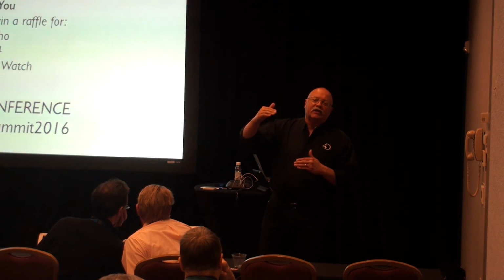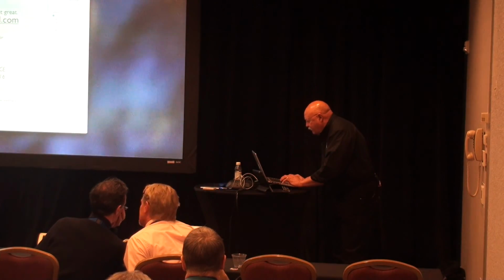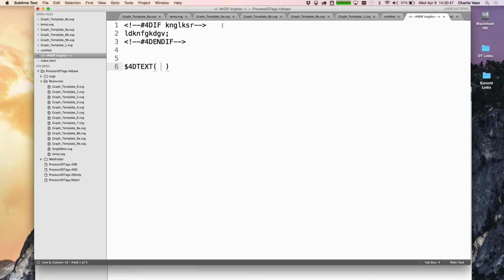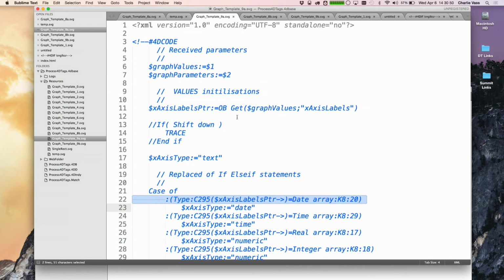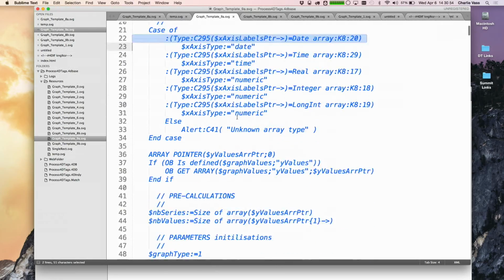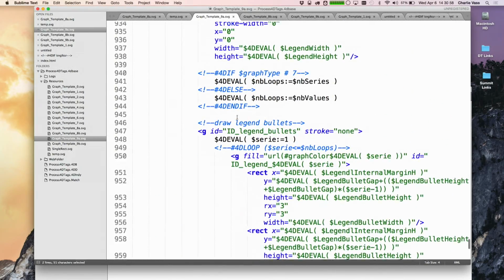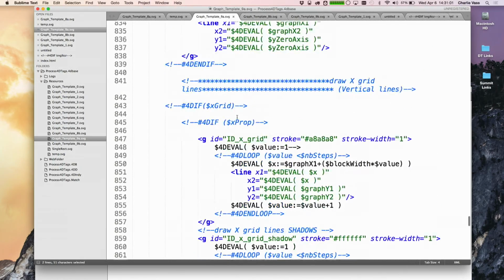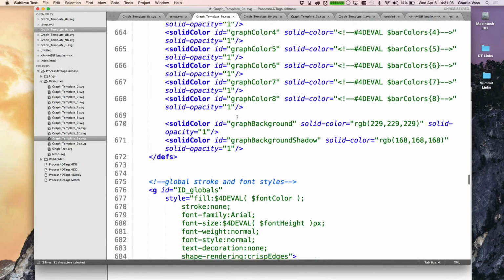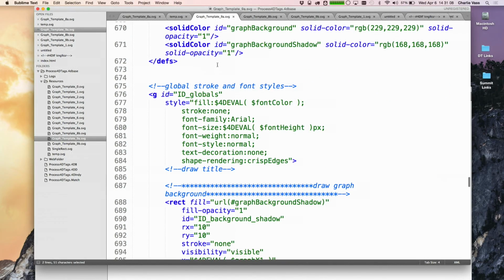Well, the problem becomes, once you get inside, all that code I was showing you was prior to you actually starting to declare the SVG itself. All of this that you're seeing going on inside of 4D tags is going on before you ever get to the SVG being declared, and that doesn't start until line 600 something. So we've gone through 600 lines of prep before we've ever started to build the SVG. All the different transitions, the different fields, all the other stuff is what is going on up here. But now we're actually starting to do the SVG.